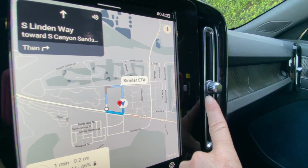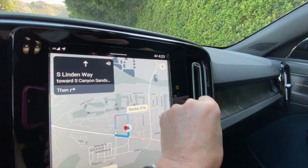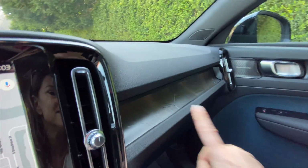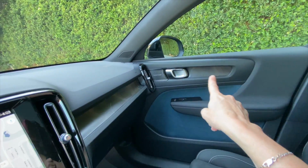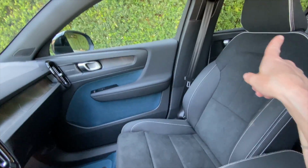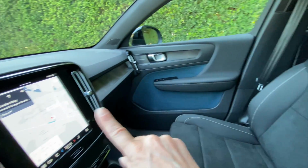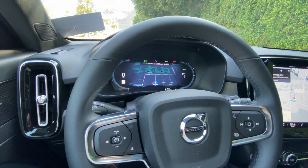But okay, outside of the blue, there's just a lot of cool details in here as well. From the etched material on the side of your vent dials to the topographical map insert that you have on the dash and on the door inserts, the suede material, the stitching and piping that's going on, just a lot of really nice details and a solid feel.